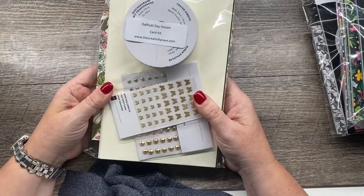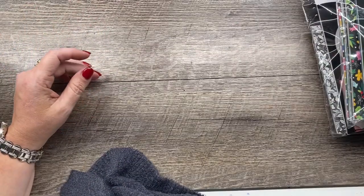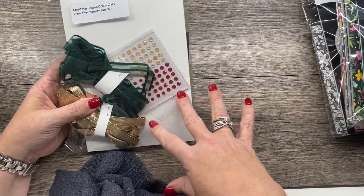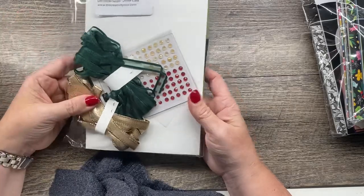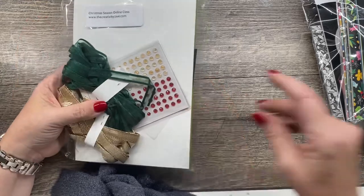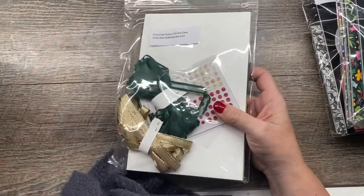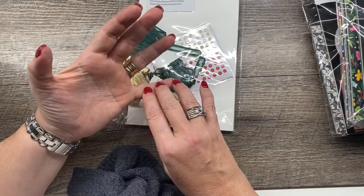That one was probably $38, this one was $35, this one was $45, this one was $35, this one was $45. Here's another one — I think this one was $49 — the Slim Sains online class, with embellishments and a package of Slimline envelopes. Here is the Daffodil Daydream card kit with ribbon, embellishments, and DSP — those are retired. And the Christmas Season class, which is an anomaly that there are two Christmas classes in this particular box. It makes Christmas cards with ribbon, embellishments, and pre-cut cardstock — that was a $45 class. The Daffodil Daydream was probably a $35 class. So really good value — this box is probably close to $300, maybe even a little more, and it's only $125.